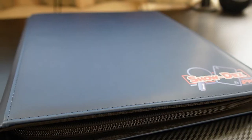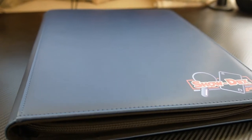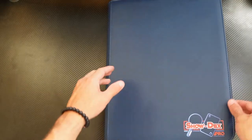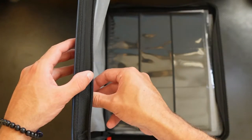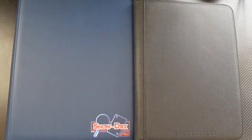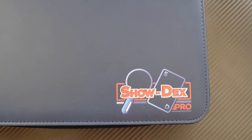First up is presentation. The first thing I wanted to mention is that this binder is huge — I was not expecting it to be this big, so if you don't have much space to store it, definitely think about that before purchasing. This binder is presented beautifully. I love the blue color — it's like that perfect dark blue for a binder. I also like the fact that they put their logo on the bottom. Minimalistic but stylish — this gets a thumbs up from me.